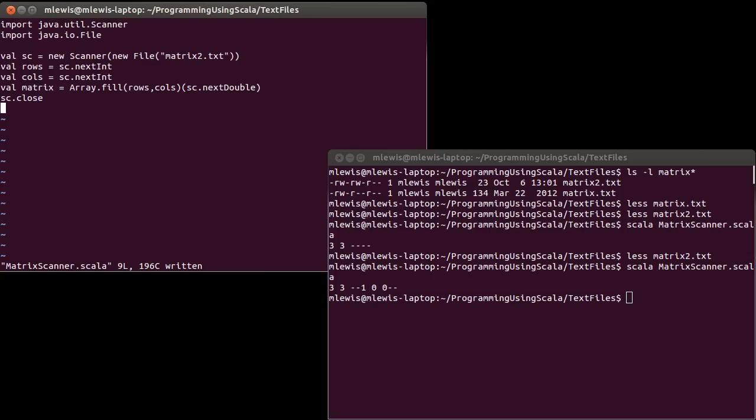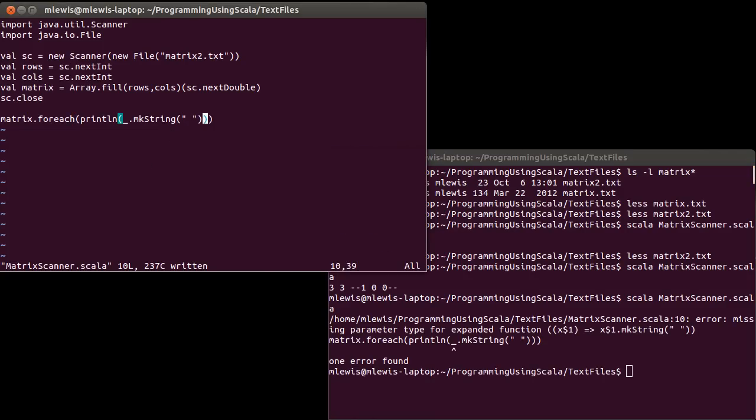And so now I can show that that matrix is in there by doing matrix dot foreach row, println underscore dot mkString of spaces. Let's see if that's happy with the underscore notation there.